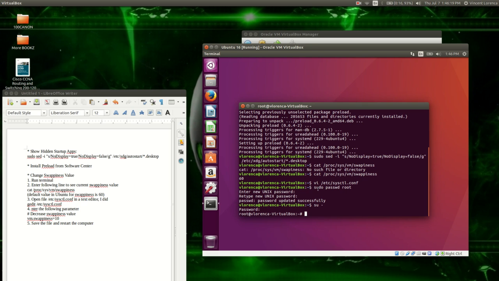What you can do is sudo passwd, which is password for root, which means you want to change the root password. It's then going to ask you to enter your new password and then retype your new password. It was updated successfully. So to become root as any user, you can do su space minus.